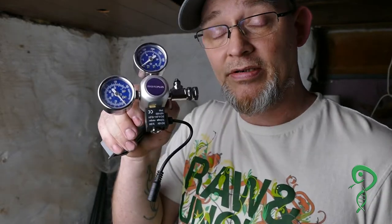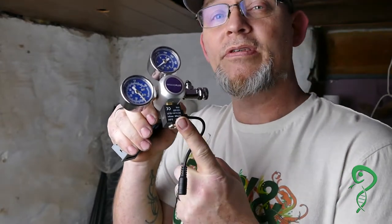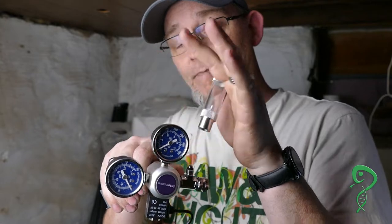Here's the kicker — I want it to be a set-it-and-forget-it type thing where you set it once and it automatically stops. You'll see a little something on the bottom here — that is a 12 volt solenoid. This setup with the bubble counter attached is actually set up for saltwater reef aquariums.